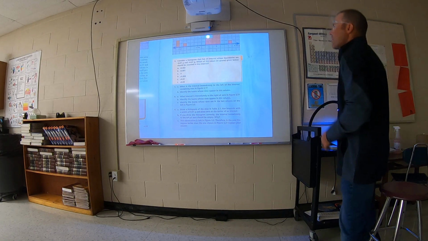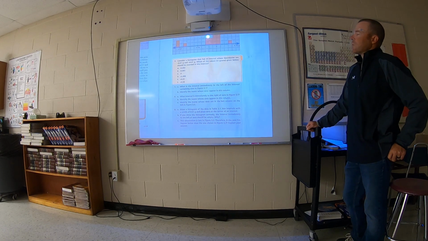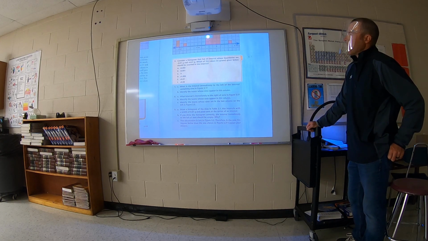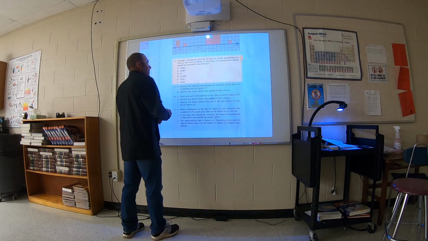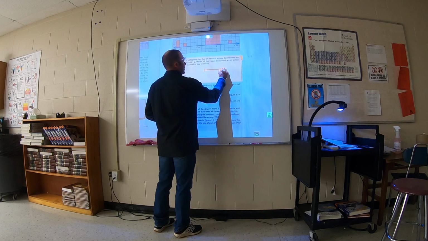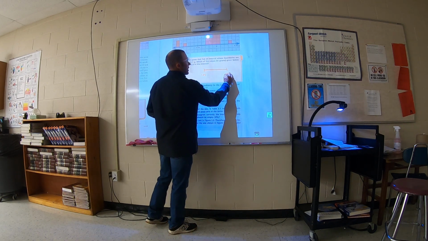All right, number 6, it says consider a histogram that has an interval whose boundaries are negative 0.01 and positive 0.01. Which of the values given below should be counted in this interval? The easiest way to do this is to just draw a picture of it. So we draw a picture. We're talking about an interval that looks like this. This is negative 0.01. This is positive 0.01.